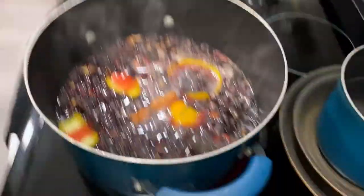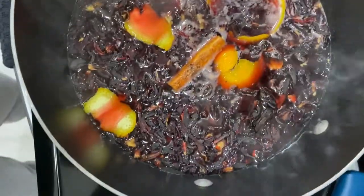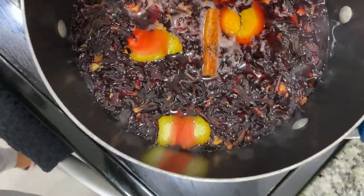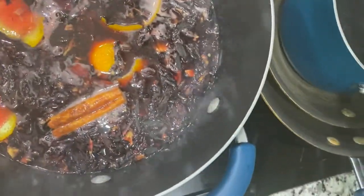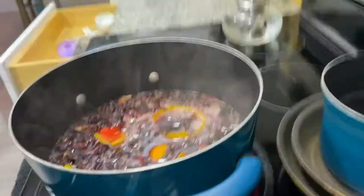And I'm going to show you guys. Yummy. The water is already turning. So I want you guys to see what is literally ready, red. Sorrel, baby.